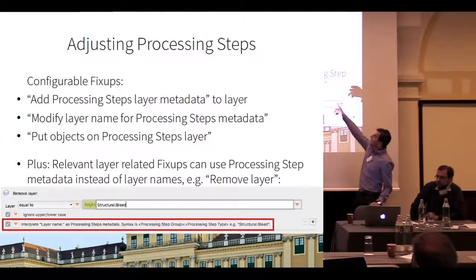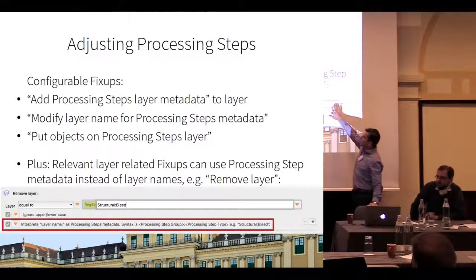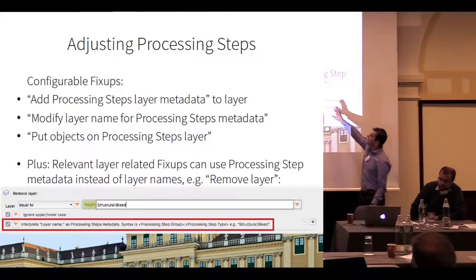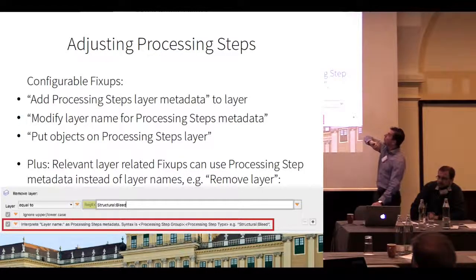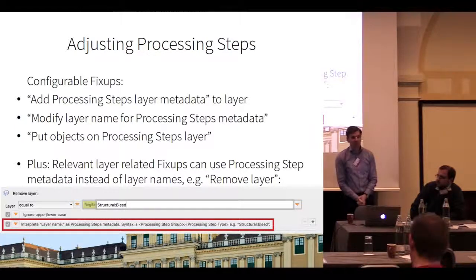And there are also a few fix-ups. This one we already covered in the presentation. There is another one that would allow you to add processing steps metadata to a layer.